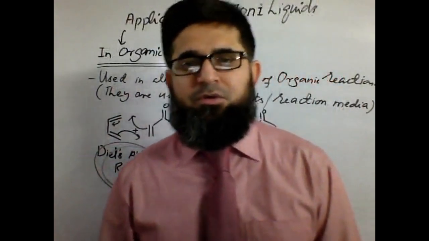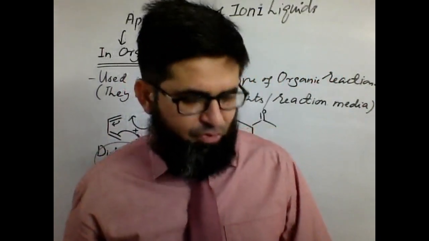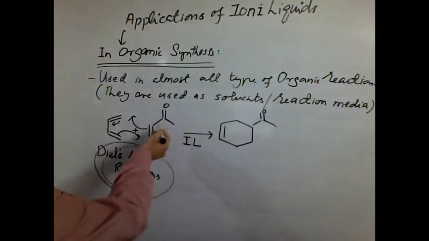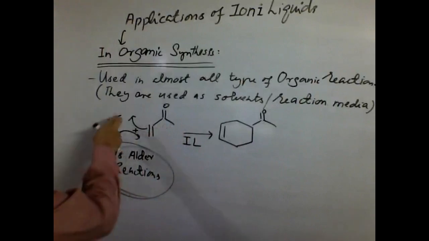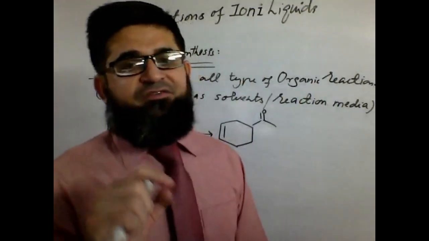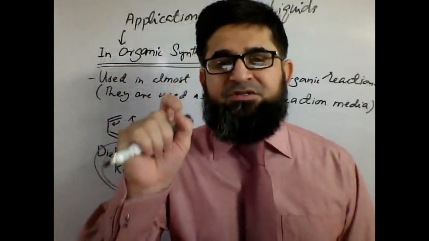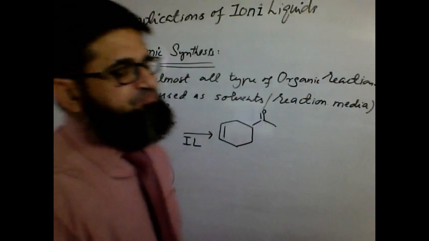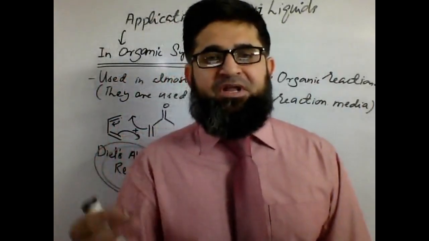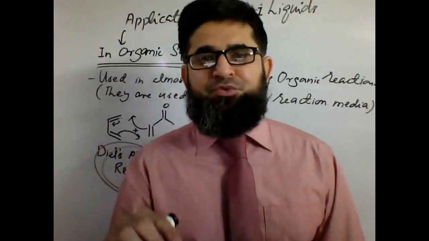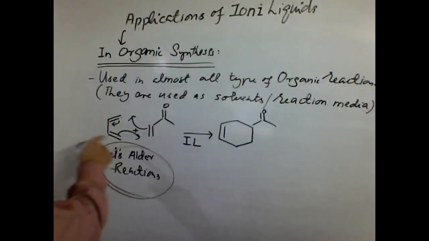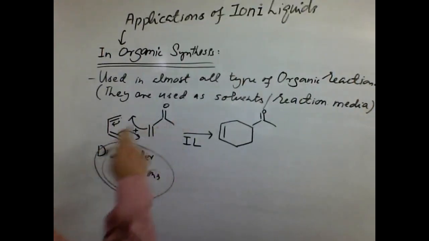Why do ionic liquids also favor Diels-Alder reactions? Because ionic liquids do carry positive and negative charges, and these Diels-Alder reactions also involve the movement of electrons. The presence of positive and negative charges in ionic liquids favors the movement of electrons from one bond to the other, from one side to the other. So this favorable situation enhances the reactivity of the reactants in these Diels-Alder reactions once you use ionic liquid instead of conventional liquids. So these Diels-Alder reactions do involve the use of ionic liquids as well.